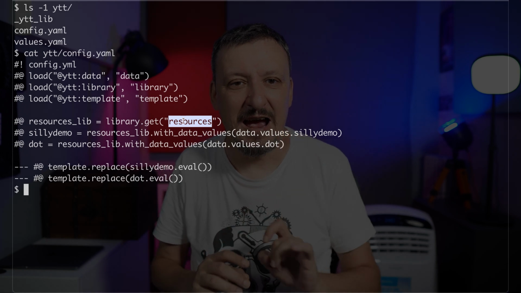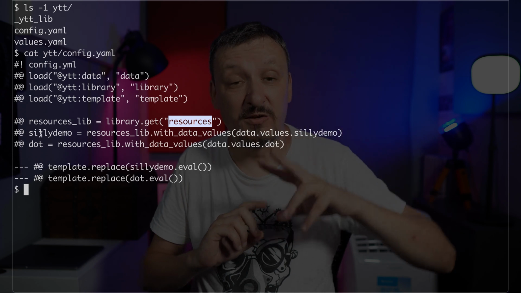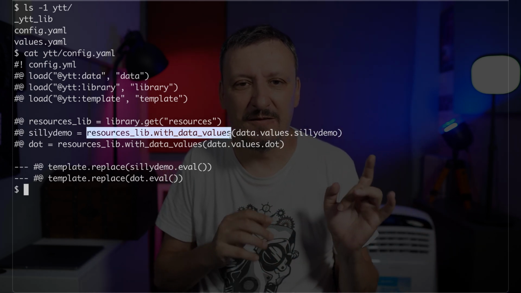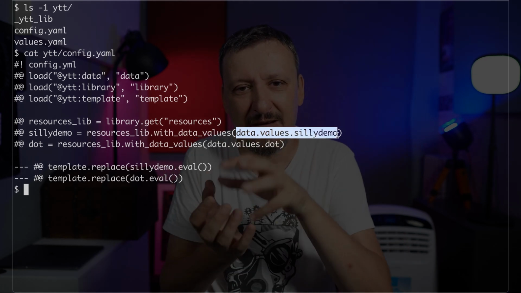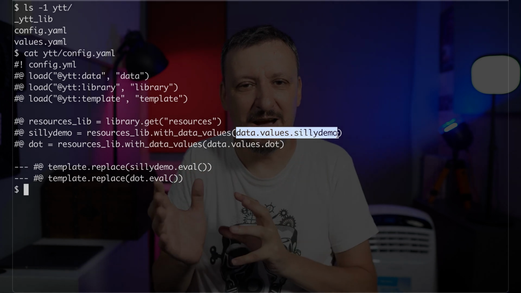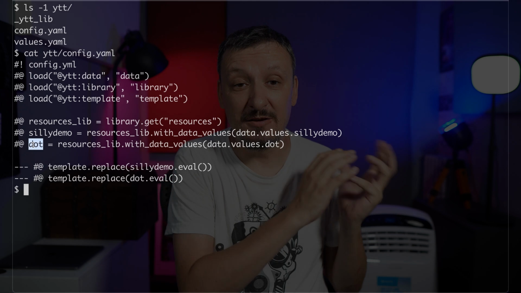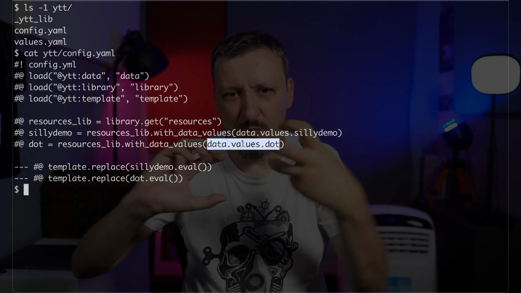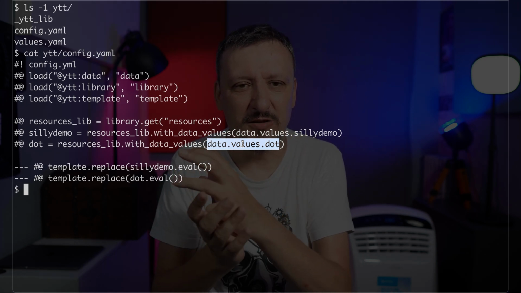And then I'm saying, hey, I want to generate two resources or two sets of resources. One is called silly demo that will use the resources library and combine it with data defined as data value silly demo. And the same thing with DOT that is using the resources library and then combining that library with the values defined as dot.